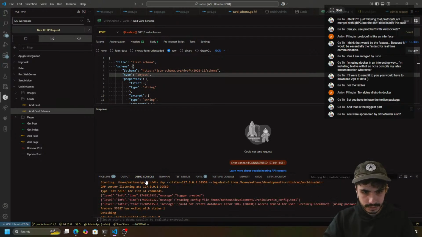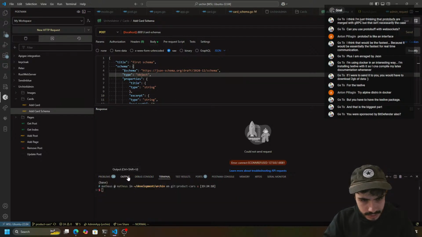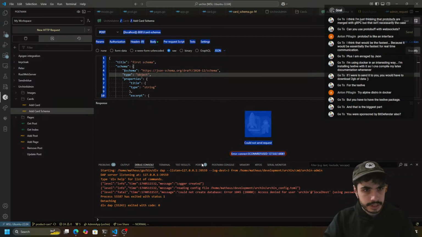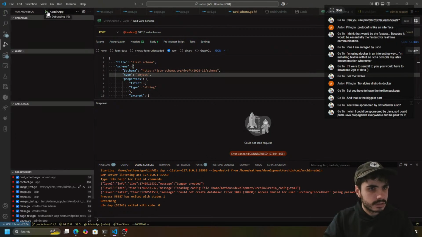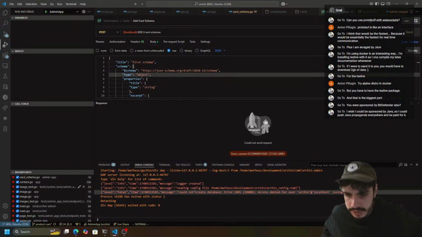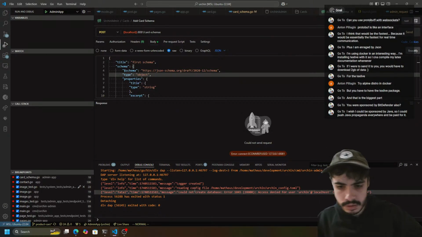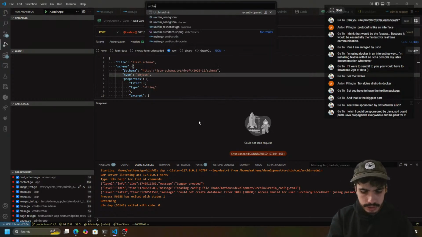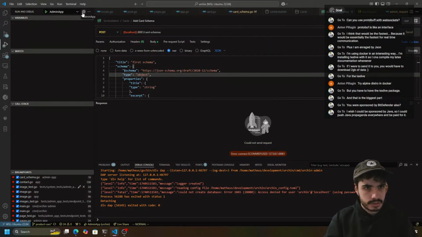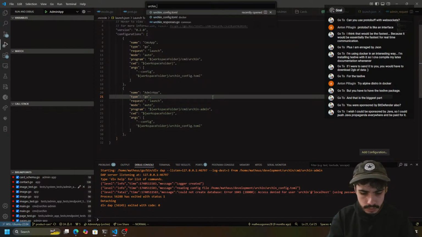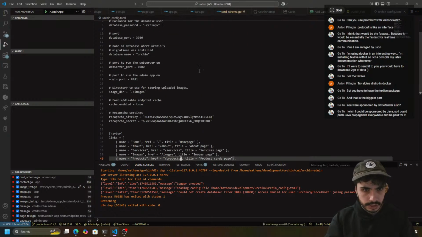So the terminal. What? Connection refused. Wait, so we're not actually running the app. What happened there? Oh, right. So could not create error. Access denied for Urchin at localhost. So I have an issue with my config, I guess. So Urchin. Which config am I using actually? So I'm using workspace Urchin config, which is this one here.